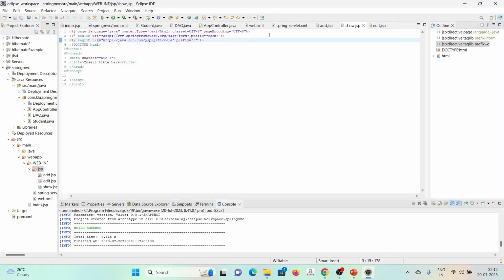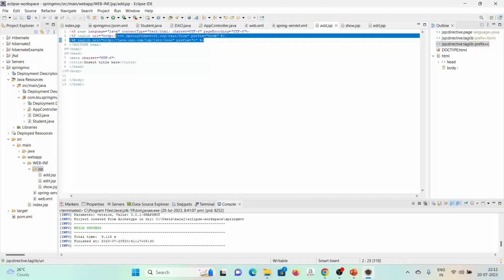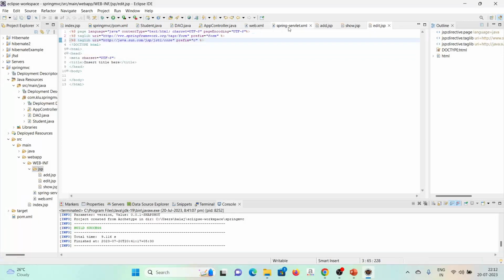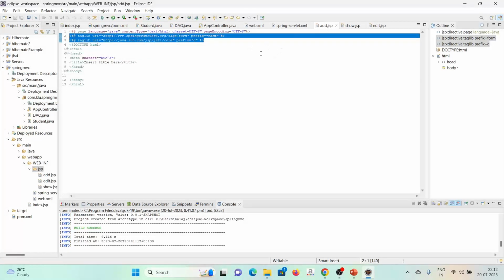This is the uniform resource identifier. Just I will change to URI. Okay, now just I will copy the same and then I will go to the edit page as well. I will paste it. Now there is no error in any of the pages.